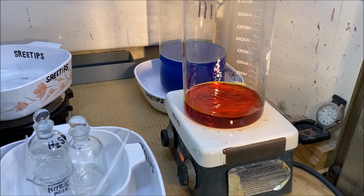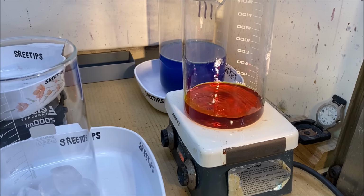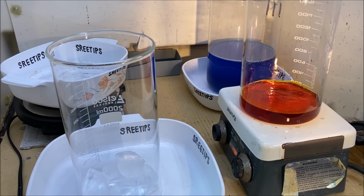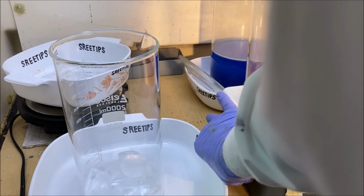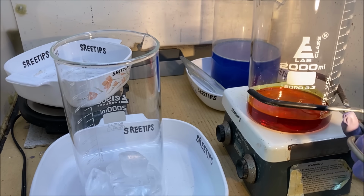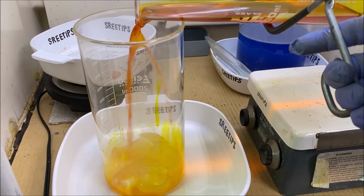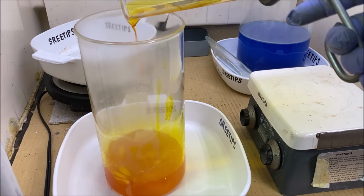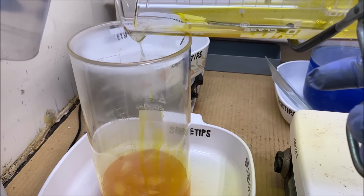I've got this evaporated down now and got all that excess nitrate that may have been in there removed through the evaporation process. Now what we have is a beaker full of ice. All we're gonna do is pour our gold solution into this beaker of ice. This will cool it down and rehydrate it. Concentrated solution of gold.